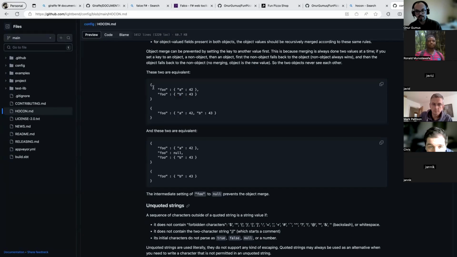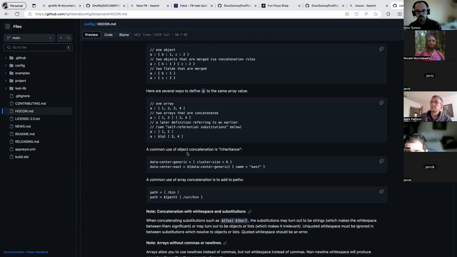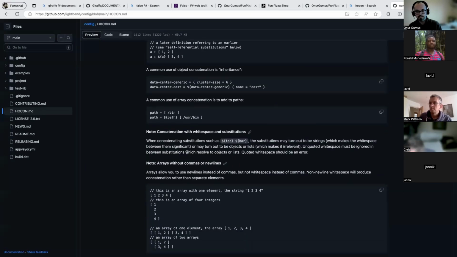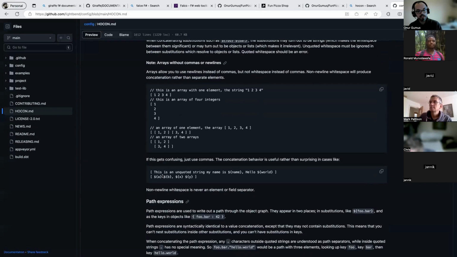For example, it gives an example here where if you have two different JSON files, it can merge them. And you can do substitutions. You can define arrays, and you can write comments.